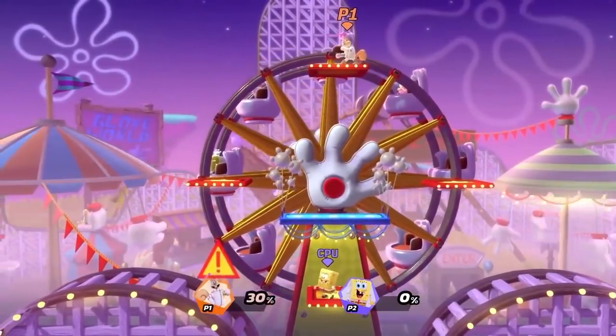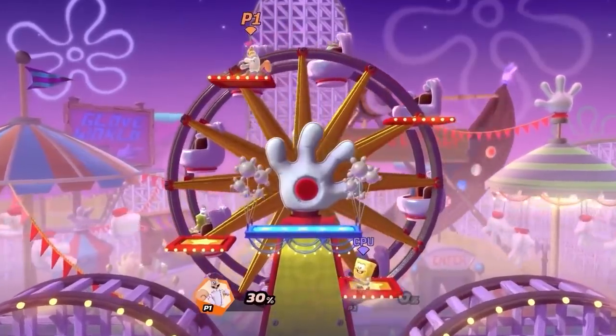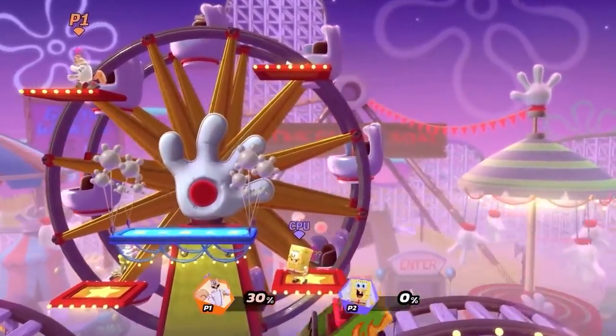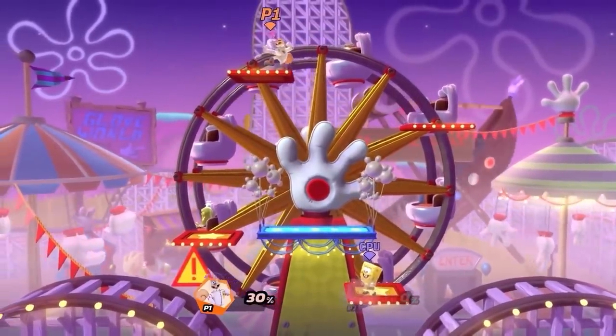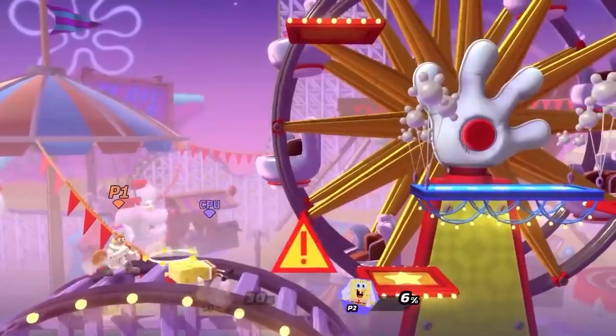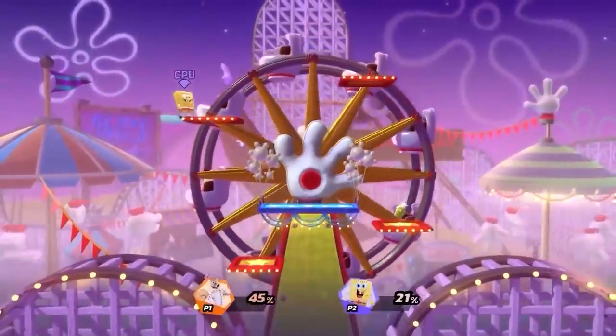Sandy's stage is Glove World. This is a medium-sized stage with a chasm in the center, a middle platform, as well as a Ferris wheel with four additional rotating platforms. Be on the lookout for the occasional roller coaster cart. They'll hit like a truck.